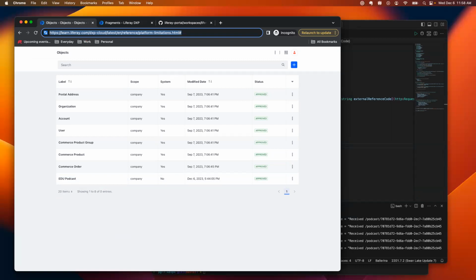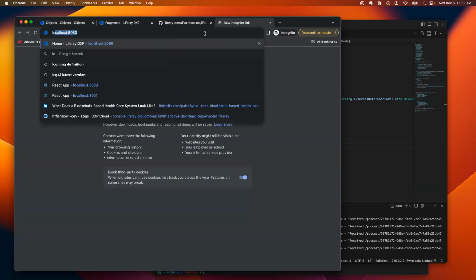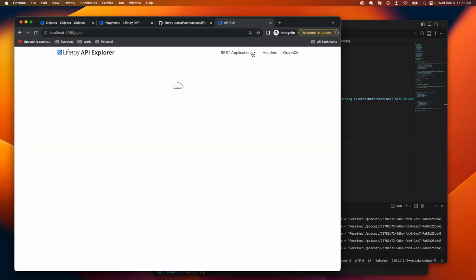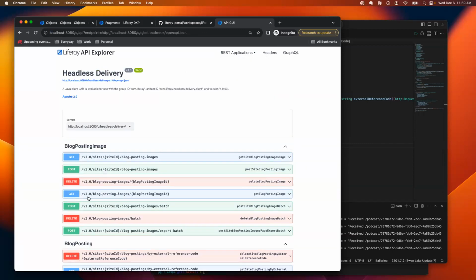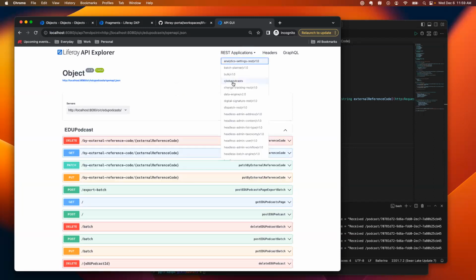Does the headless API that is generated also work with proxy objects? Oh, that's a really good question. Yes. So actually, if I do /OAPI, I've got EDU podcasts. Let me go back. Anything custom within the objects generated or modeled is in the C namespace, and there's also a GraphQL interface too, which is why the objects framework is so powerful, because I didn't have to use REST Builder to get this capability. It's already provided for me.